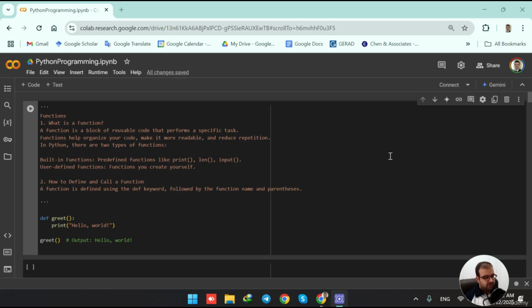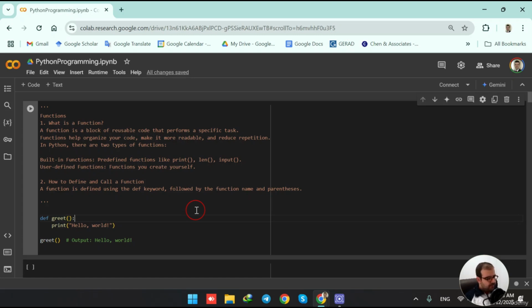This is the function that we are going to learn in this section. So how to define and call a function. A function is defined using the def keyword followed by the name of the function and parentheses. Here, I want to show how to create a function. We use the def keyword and we name the function. For example, this function name is greet, and then the parentheses. In the parentheses, we will learn later in this section that we can pass some arguments. But for now, we just know that we need to put parentheses.